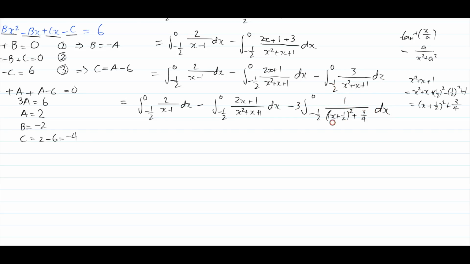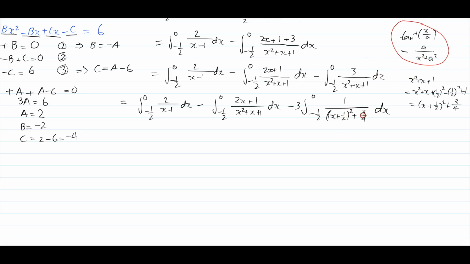Right, now this is starting to look like your tan inverse, right? Doesn't it? Right here. You've got your a, which is the 1, or kind of 1. You've got basically a constant on top. We can change that later on. You've got the x squared, which is over here, x plus half squared. See, that square, you can let u equal x plus half, and then that becomes your x squared, or u squared.